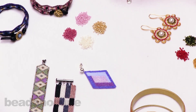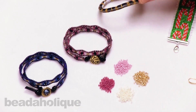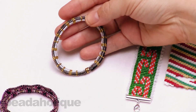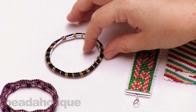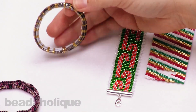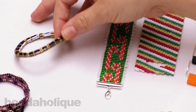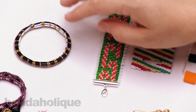We do have some classic ones up here: we have your blue and gold, your nautical style, and then we also have the whites, blacks, golds, and silvers. What's great about purchasing a palette like this is even if you don't use them all in the same design, it's a great palette to have because it's sort of your neutrals. You could use the black for one design, the white for a different design, or do something that's just silver and gold, and something else that's black and white — it offers a lot of range of designs.